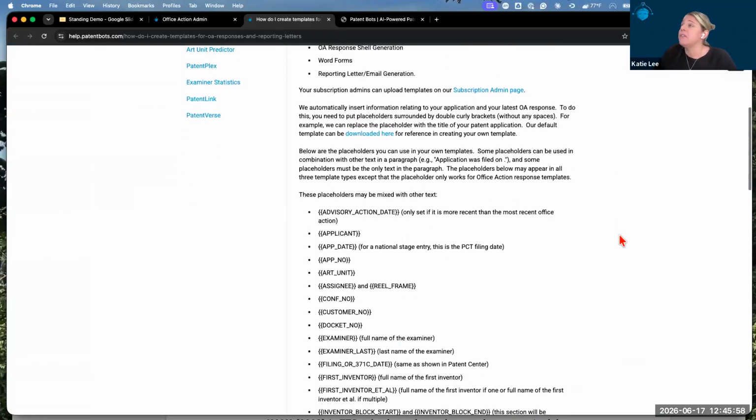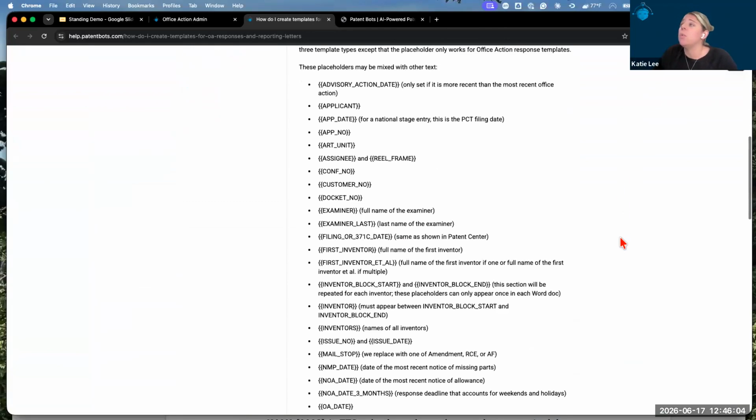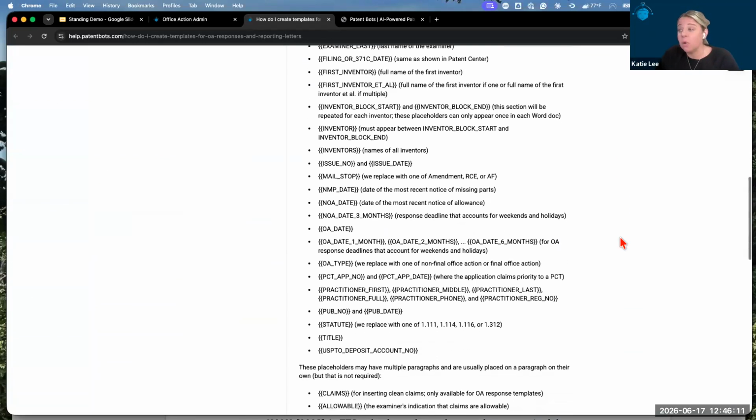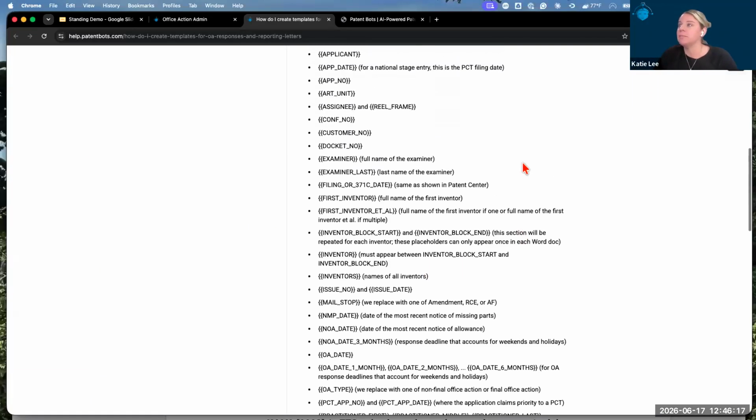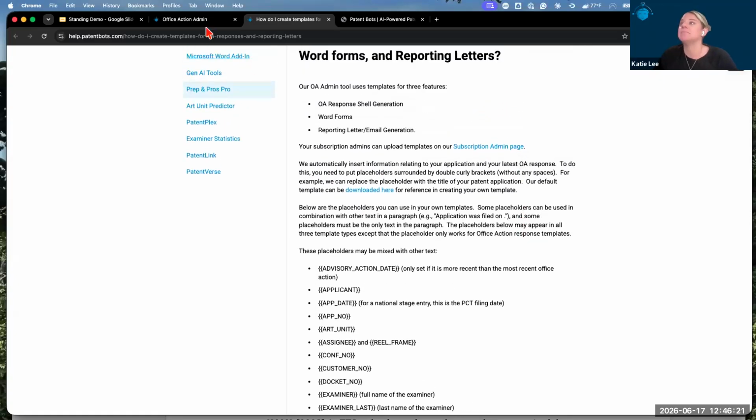And essentially, for your response shells, your word forms, as well as reporting letters, we provide you with the placeholders that you can insert into the document. And anywhere there is a placeholder, PatentBots will automatically populate that information. So extremely easy to create your own custom templates.